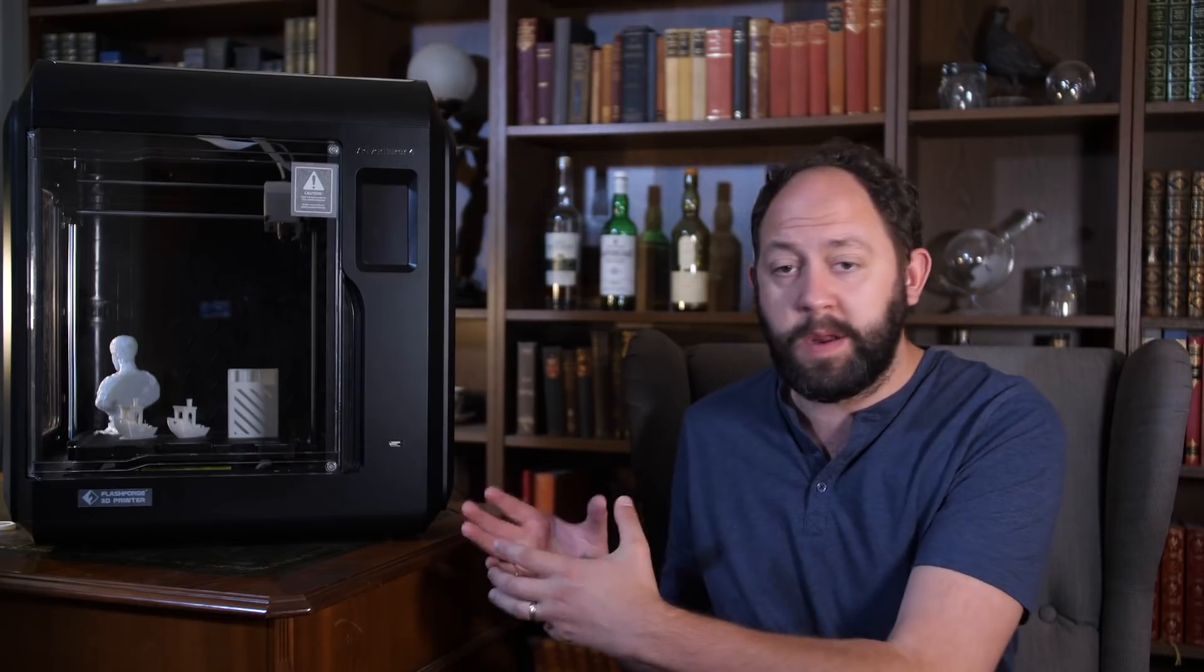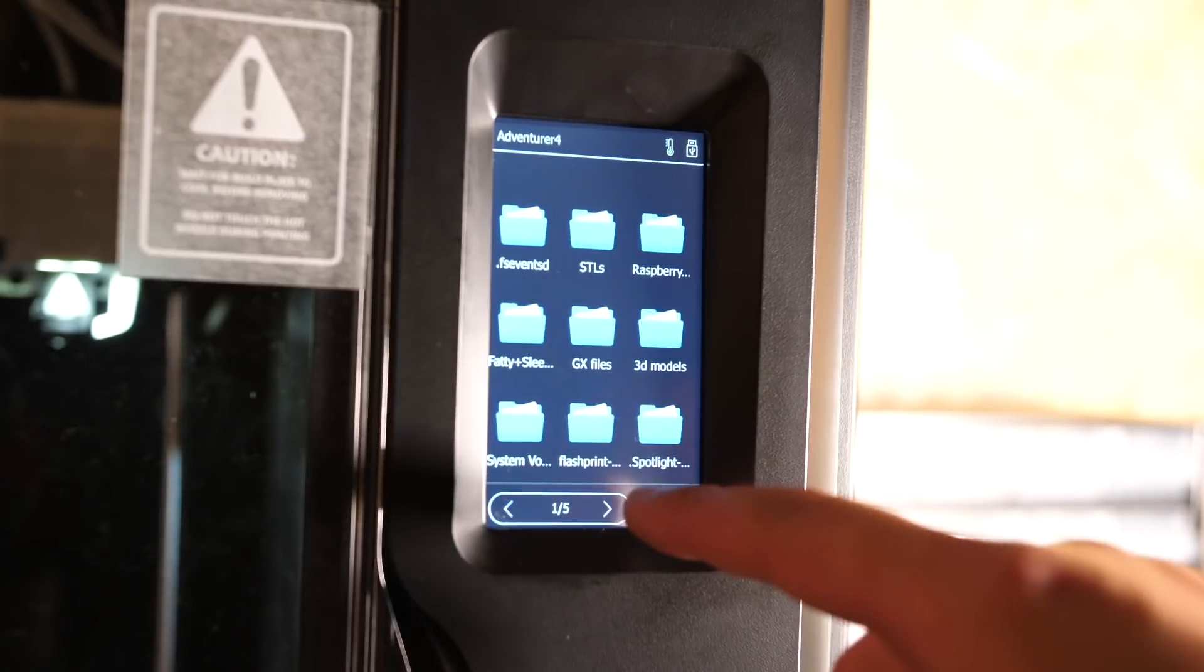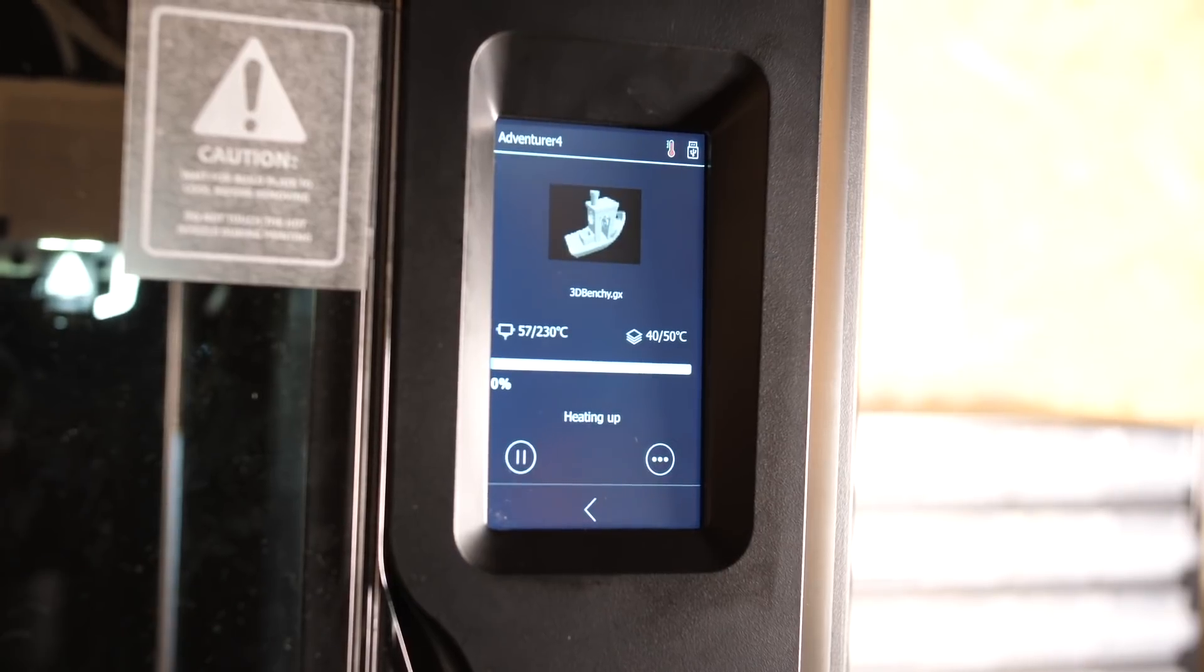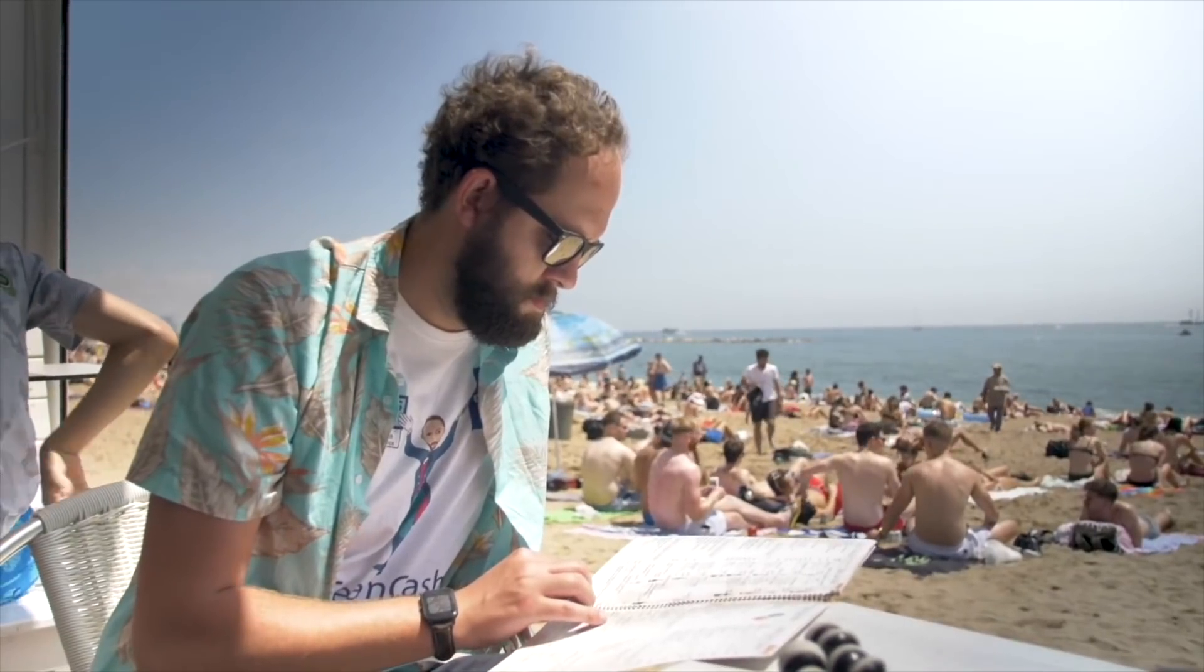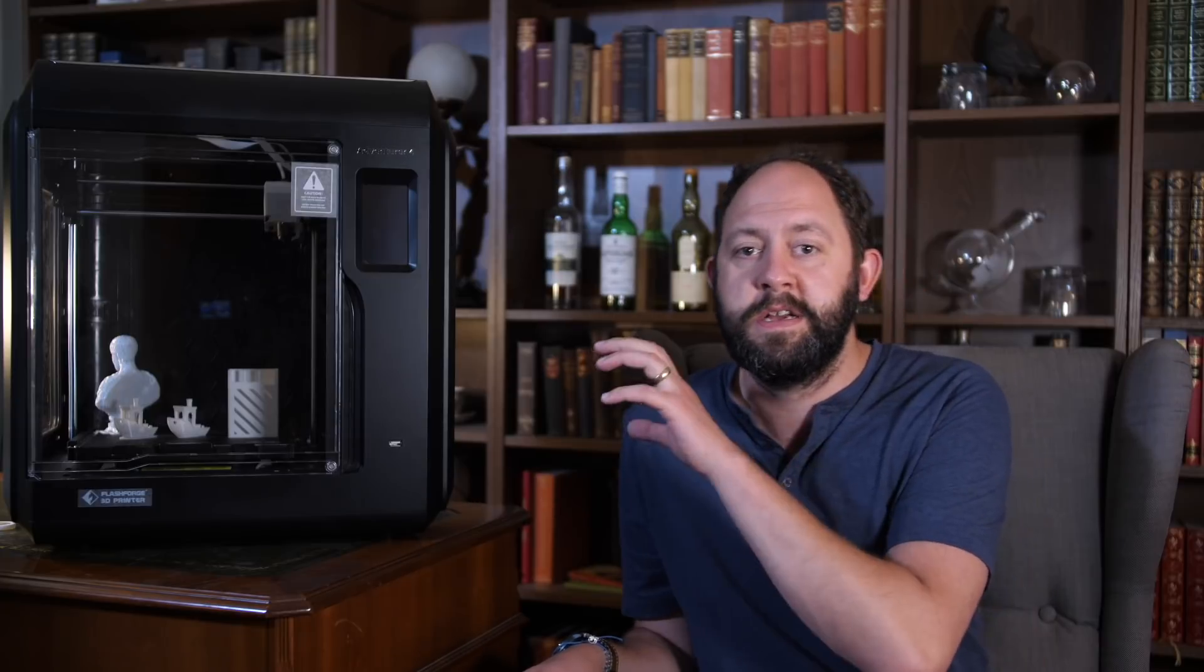It's actually surprisingly easy to use for novices and people who are returned to 3D printers. To get a 3D print going, all you need to do is find a model, put it onto your USB and away you go. You can even send it over internet through Wi-Fi or Ethernet if you've got either of those connected. And if it is connected to Wi-Fi or internet, you can even browse the Flashforge directory online and print from anywhere in the world. I could be in Spain right now and choose to print something from my printer and it will just send it to it, print it for me so it's ready when I get home. I think that's fantastic and that's something that I've never seen in a 3D printer that I've tried so far.